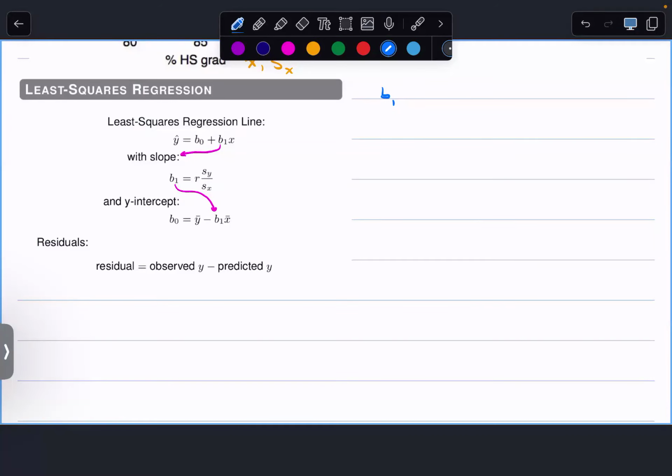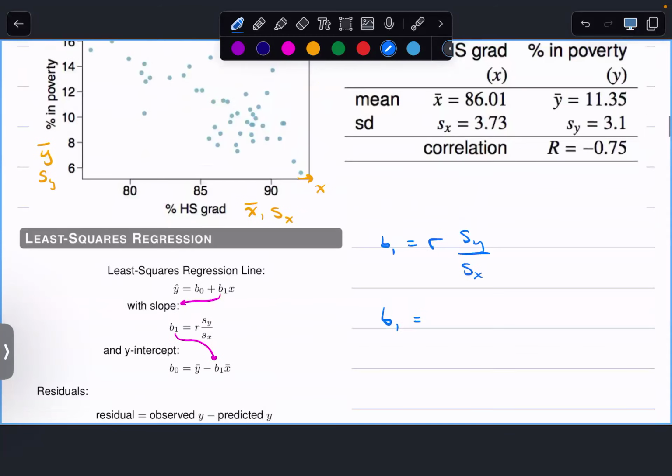First, I'm going to solve for the slope. B1 is R times SY over SX. I encourage you to write down the formula that you're about to use, because if I see that you wrote it down wrong, but then you followed through, that makes more sense to me, right? I'm not as concerned about that. And so it's always good to write out what you're about to do before you do it, right? Otherwise, it's hard for me to decipher. You really want to hold my hand for when I'm marking your final exam, right?